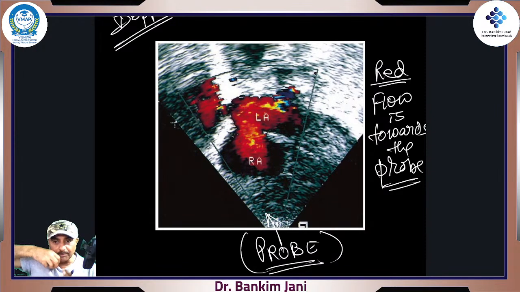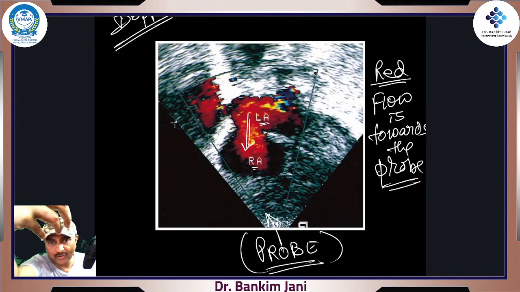Because the blood which is going, this means a high pitch becoming low pitch, right? So that type of sound means blood is going. And when it is the opposite, it means blood is coming. The blood which is coming would be shown as red color. Now this is the left atrium, this is the right atrium, it means blood is coming, it is red. Color Doppler tells this thing, right? So if I change the direction of the probe, if I go on the opposite side, this will become blue, right?